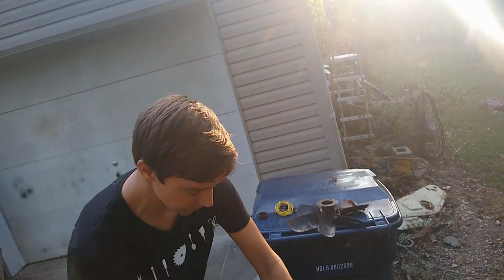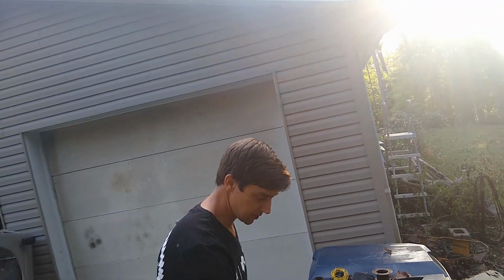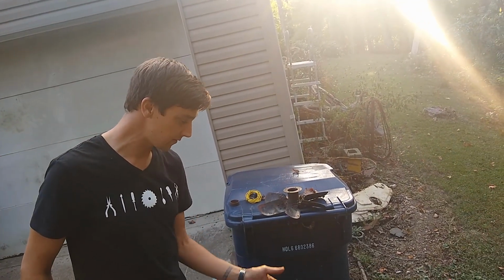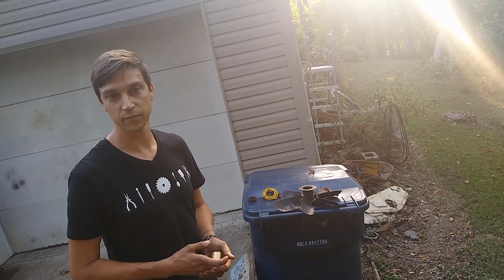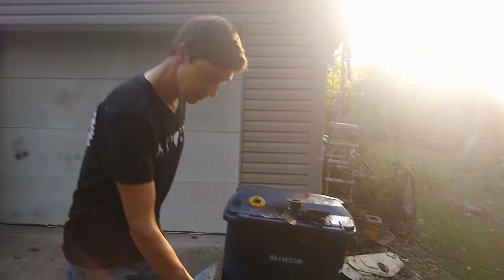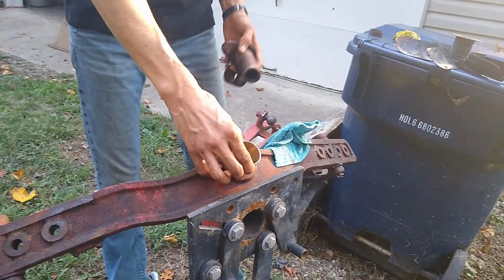The pin rides through the axle on this bushing, and there is no lubrication for that point. I read a couple things about why they decided not to lubricate it, and for whatever reason, it never receives lubrication, and it just completely got roached after, you know, 50, 60 years. So, new bushing to go in, need to get a new pin to go with the new bushing. So we'll go ahead and drive that guy in there.